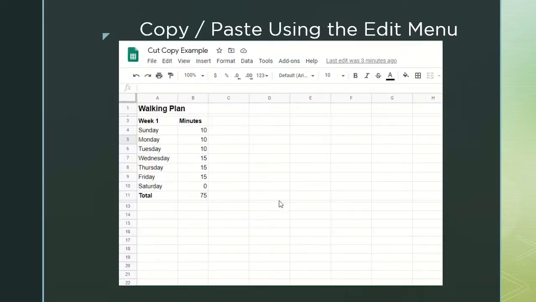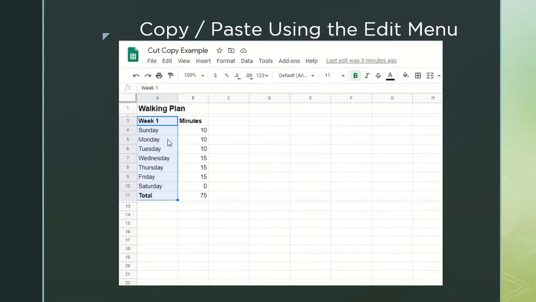For our first example, let's say that now that we've completed week 1, we'd like to come over to the right of week 1 and add in the information to start week 2. And rather than type in all of that information a second time, we could simply copy and paste. So let's click on A3 where it has week 1. I'm just going to click and drag down over all of those days of the week and even total. And I even get kind of a solid blue line here and a light blue background showing that that is what I've selected.